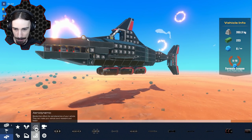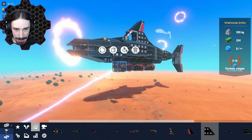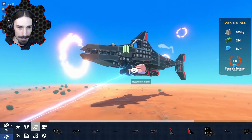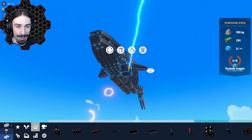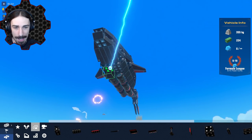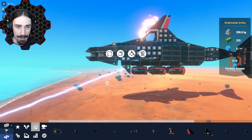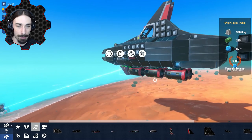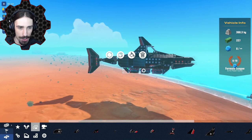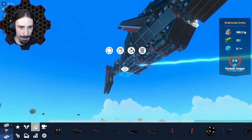And let's add just a little bit more shaping, a little bit more aesthetics here. This is probably not going to be great for the design of it, but we need functionality now. We have the design. Now comes the part where we have to make sacrifices for the sake of functionality. So we're just going to give them a big fat belly. Maybe it's a pregnant shark. It's pregnant with propellers. There we go. Look at that. Look at all the shark babies. Got a bunch of shark babies down there.